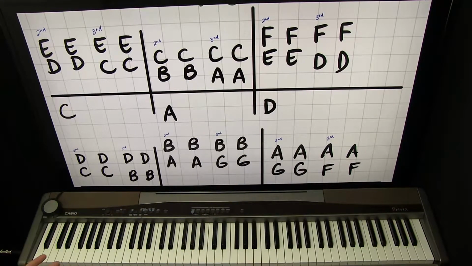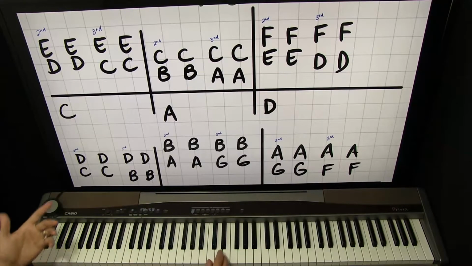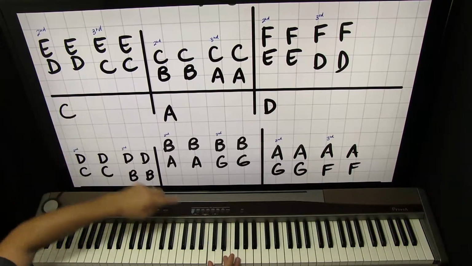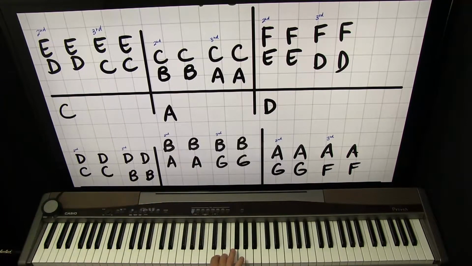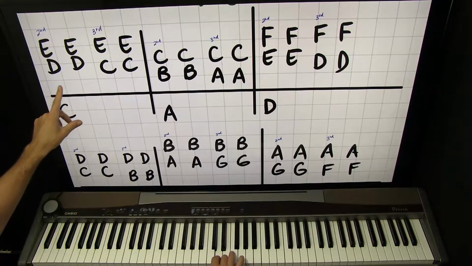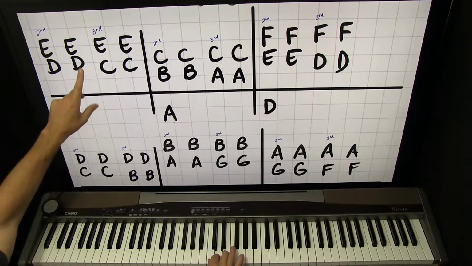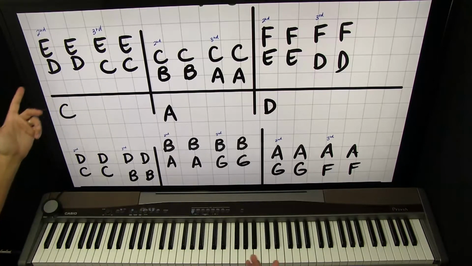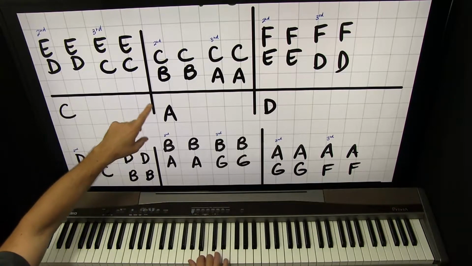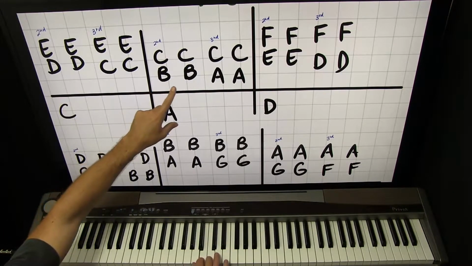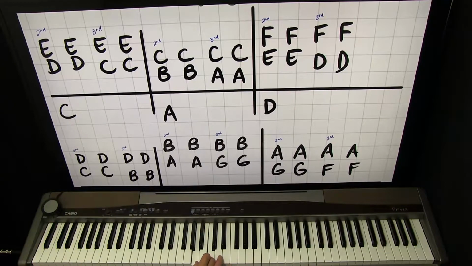Okay? So what you do when you do a second is you're suspending a third, really. So if I had C and E, and I take that bottom note and I play it as a second, that's called a dissonant interval because it needs resolution. And then it resolves here, C to E, because seconds are dissonant, and they need resolving to thirds, although they don't always do that in music. A lot of times they do. So here's another second that resolves to a third.